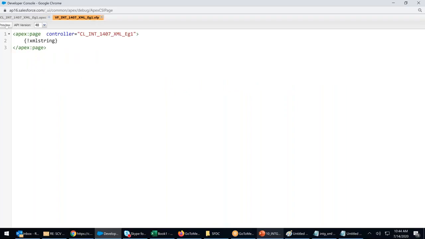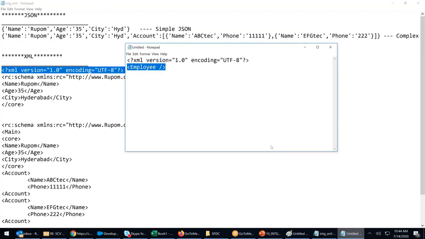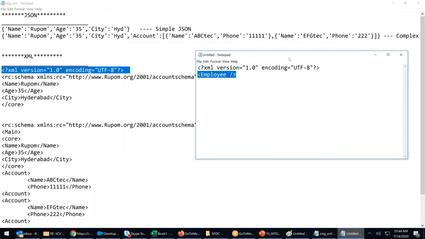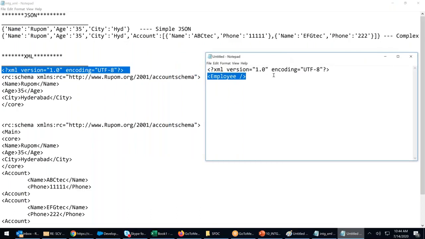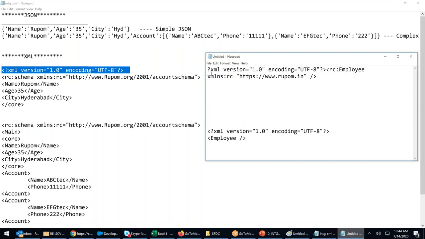I go here. I say preview. I refresh my preview. Now you see how I get the data. I'm making your output bigger. Control C. I'm placing it here. See, exactly this format. Right now I'm removing the older one, or I can push the older one down and paste the new one. XML version.